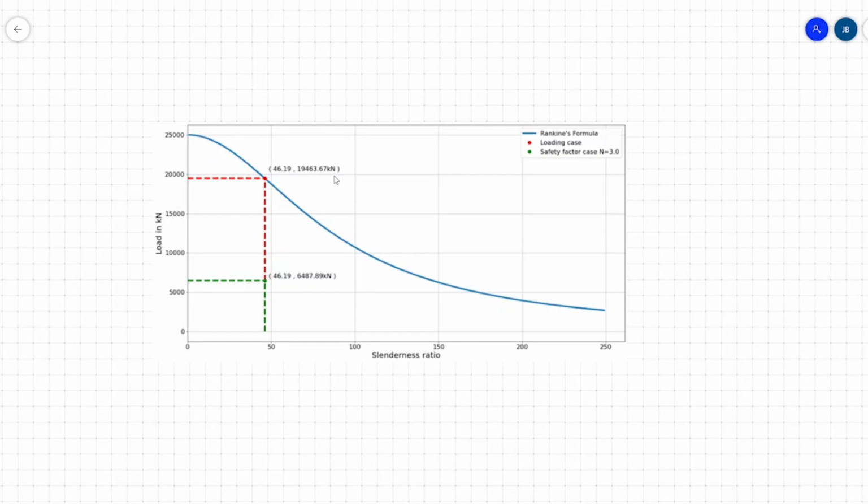But now, if I consider a safety factor of 3, that brings me down to this green point here. So let's imagine that this is the maximum load that the column can handle, and this is the working load that we're going to have in the column by using the safety factor. It's a pretty nice graphical representation of the case. It's pretty simple, yet pretty powerful what we're seeing here.